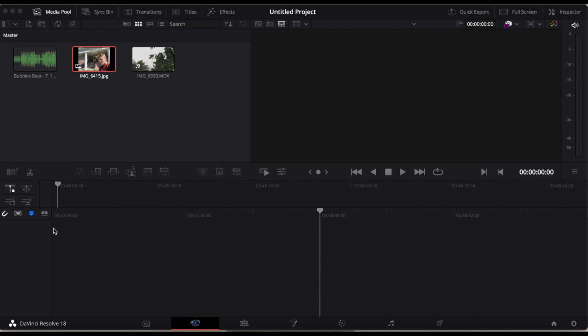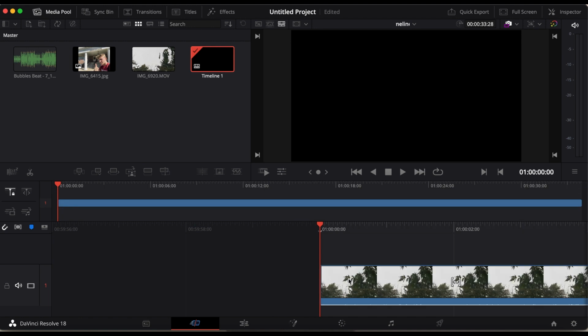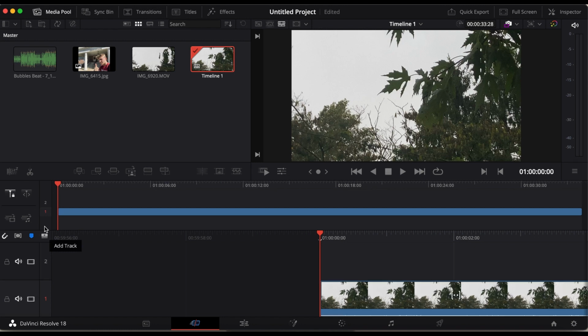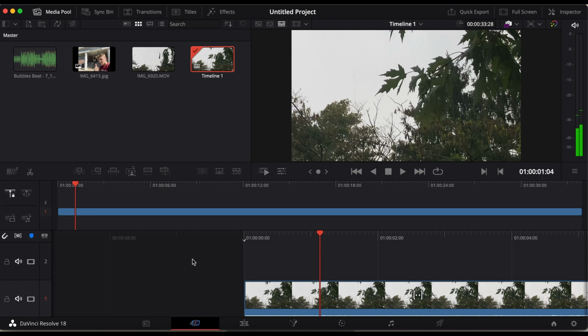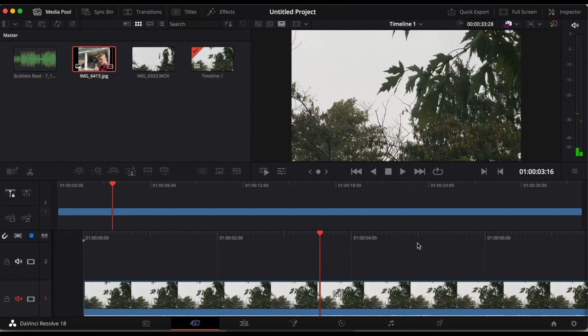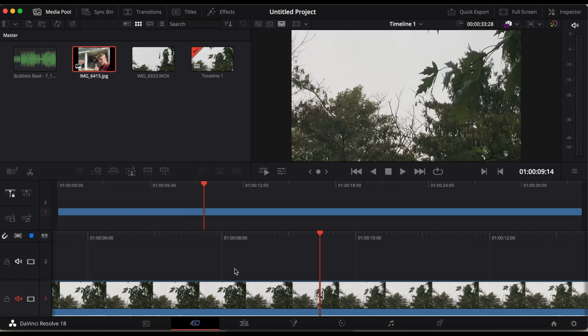And so you have different tracks. You can press this button right here to add a track right there. You can drag one down and then that will create track 1 right here. If you want to create another track, you can push this button right here, add track, and you have a track 2. So I have track 1 with this video of leaves right here. I'm going to turn the audio off, and then I can add the picture onto track 2 and it'll go over top of it.